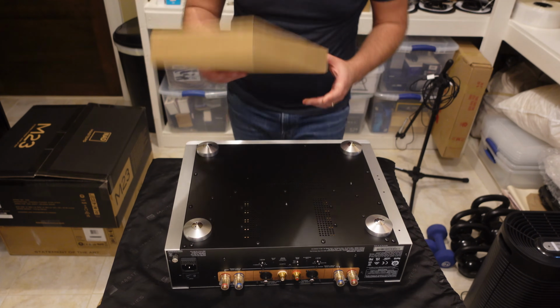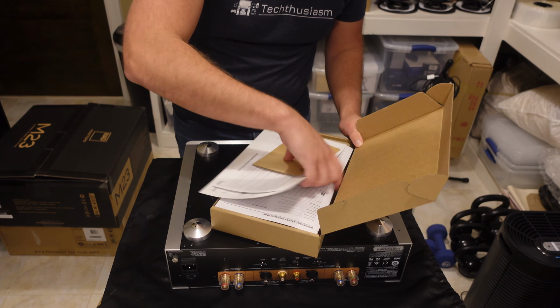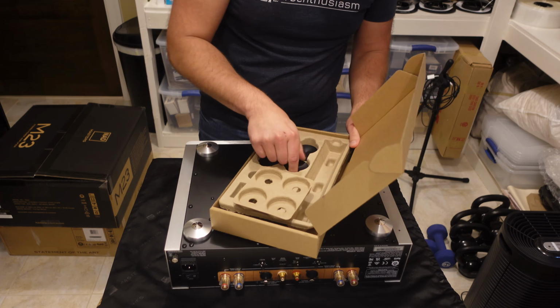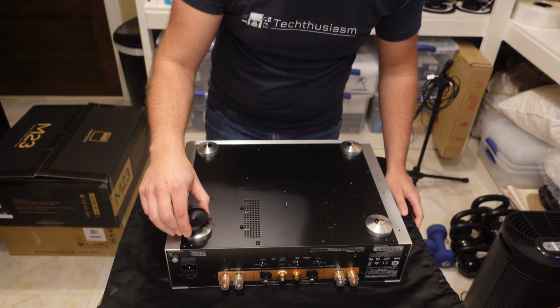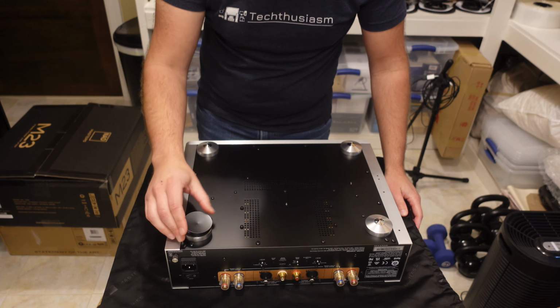Love it. One of the things in one of the accessory boxes here, aside from our documentation, we don't need to go into that, but right here are our feet. So the feet are a dual assembly. That's a magnet, right? Magnet, almost basically like pinpoint isolation puck feet.